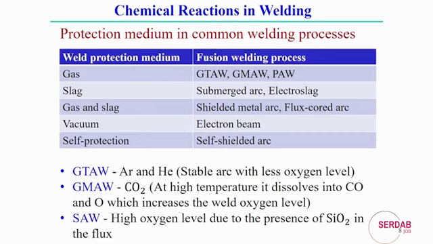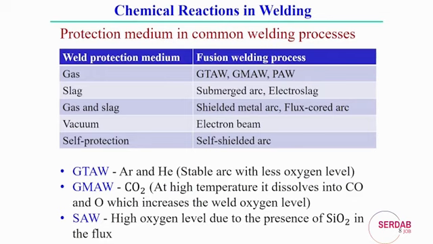So, I think vacuum is the most efficient protection medium in electron beam welding. Another case is self protection: in self shielded arc welding processes we can use a self protection medium, which simply comes from the coating, from the creation of the arc, and there may be some coating on the wire. If you look into laser welding also, sometimes we use shielding gas, normally argon, even in laser welding. So, in all types of welding processes, to some extent, we can use some protection medium.